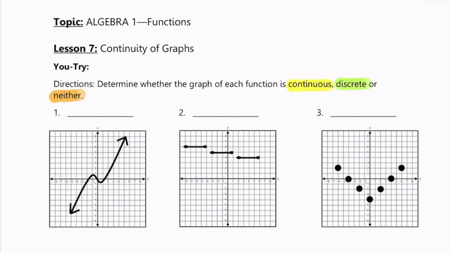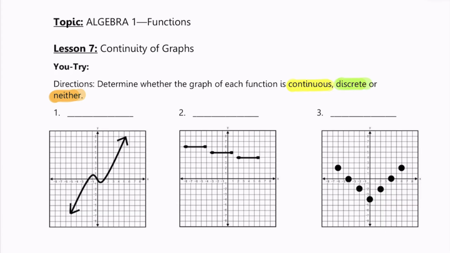To be discrete means it is a graph or a function of a bunch of points plotted, just individual points. And then to be neither means you kind of have a combination. So I have some lines, but in order to get to one chunk or one curve, I'd have to pick up my pencil at some point. So if I have to pick up my pencil from one line or curve to another line or curve, then that is a major no-no. It cannot be continuous, okay? So for continuous, I will use this blue in these 3 problems.